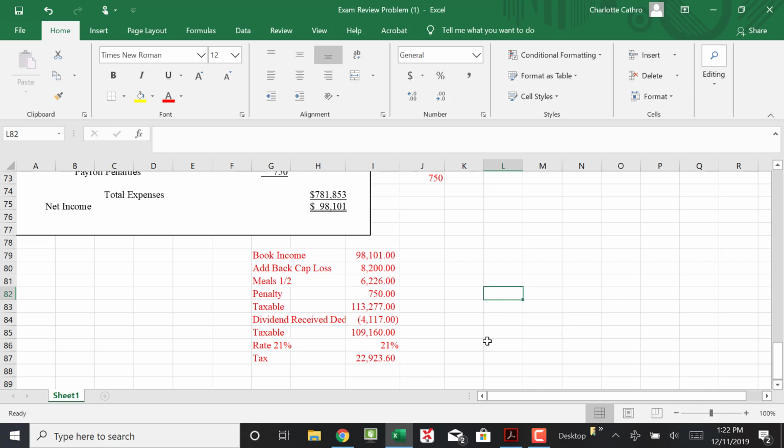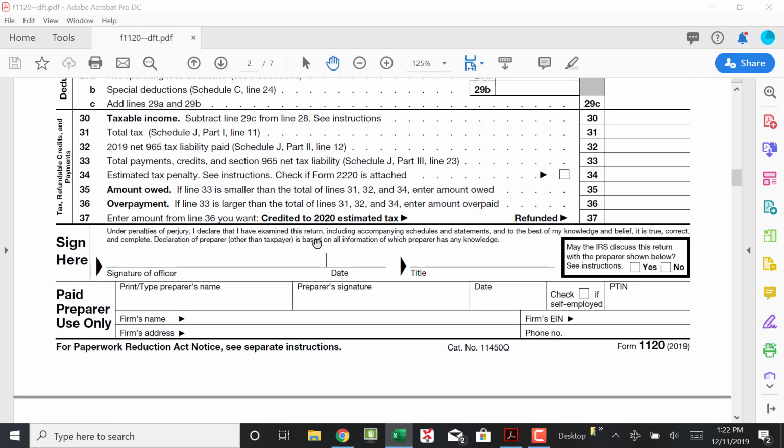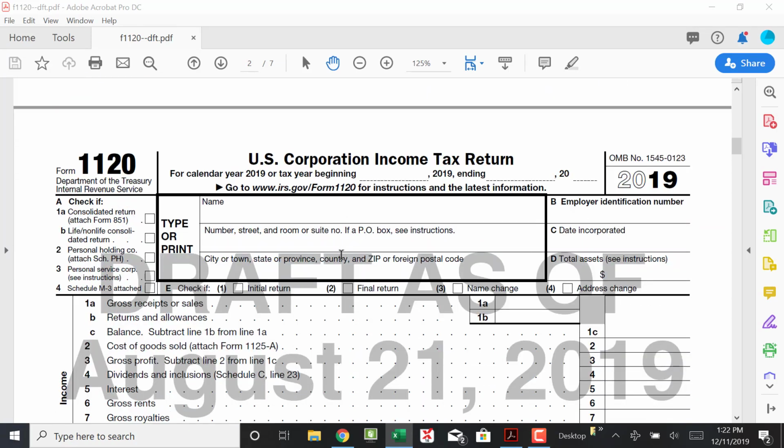So now we have everything that we need to put into the tax return. We've gotten it so that all of the numbers that we need are here. We know what our taxable income, what our goal is. And now we're gonna go and put everything on the right line and fill out the form completely. So we are gonna take our 1120 for 2019, and we're gonna start completing this. We have our company name, which is Harrell and Smith.